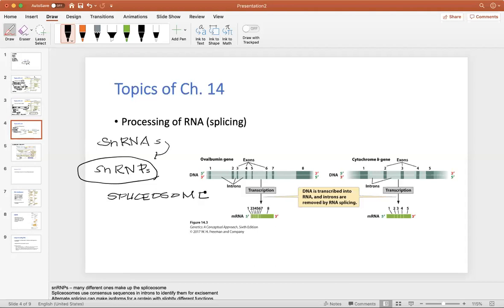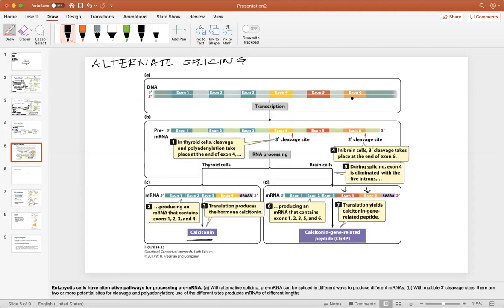All of that business that you saw in the animation, where the introns were looping over on themselves and then getting cut out, that cutting is being done by the spliceosomal apparatus. What it's using is specific sequences in the introns. There's usually a splice sequence here and a splice sequence there. These spliceosomes recognize these sequences, and that's how they're identified as introns that need to be cut out of the mRNA.